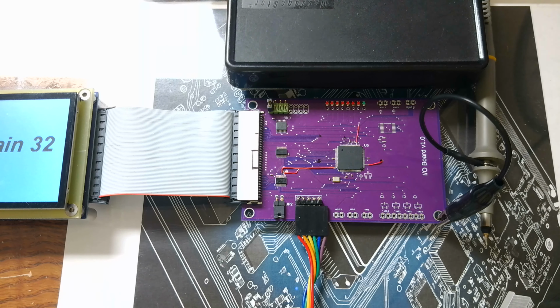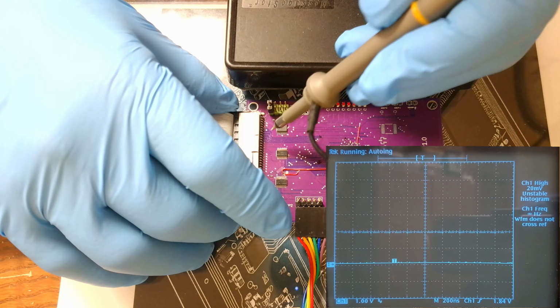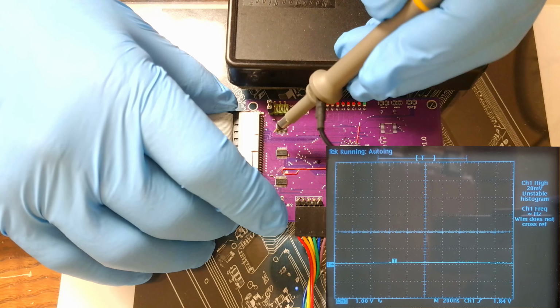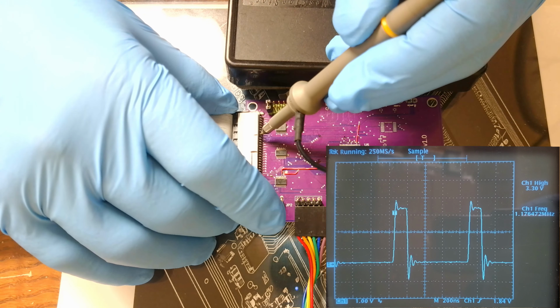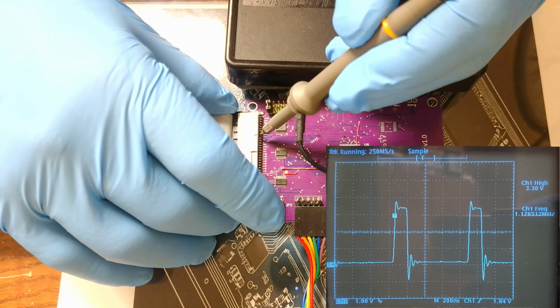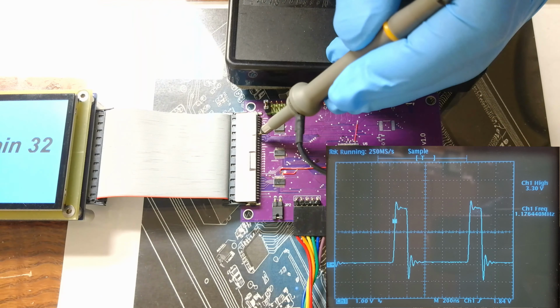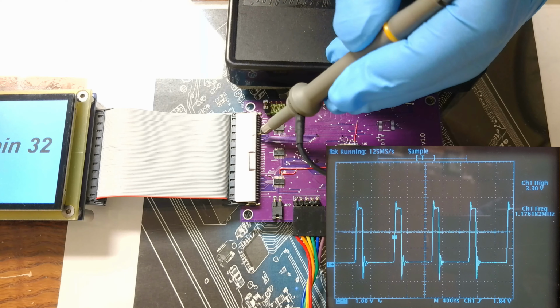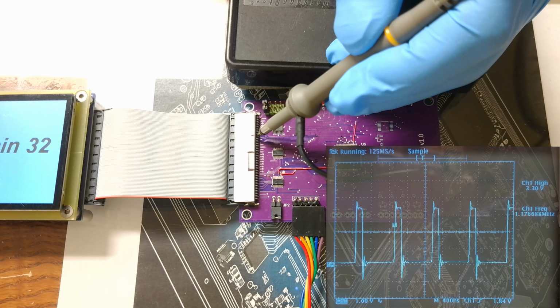All right, well, let's take a look at our busy signal and see what it looks like now that we're writing from both sides to the same memory location. Okay, so yeah, you can see that for a short amount of time it's inactive, but most of the time it's low. Let me see if I can change that time a little bit. There we go. Yeah, and it's pretty consistent time-wise. All right, so there's our busy signal.